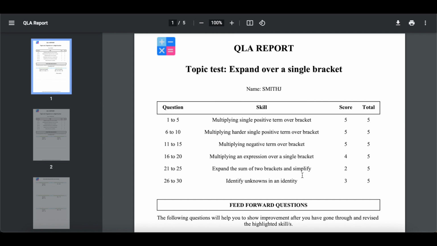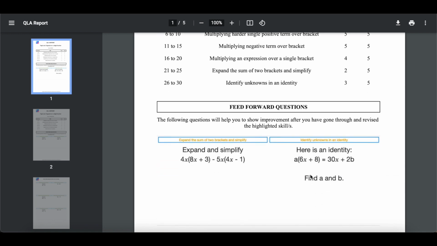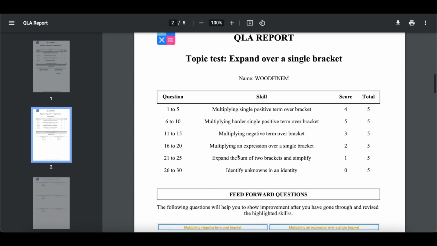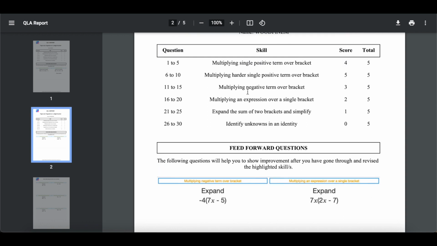But for any areas that they needed to improve on, just scrolling down, we can now see what that looks like. So if students were really struggling with the terminology used in a particular question, at least then you can now associate that with what that would look like as a maths problem. Now this provides individual personal feedback. So if I scroll down to Would Find M, you can see that the questions generated for them is completely different to Smith J. But obviously we've then got the problem that if every single student has got their own personal problem, it would create another endless marking cycle.